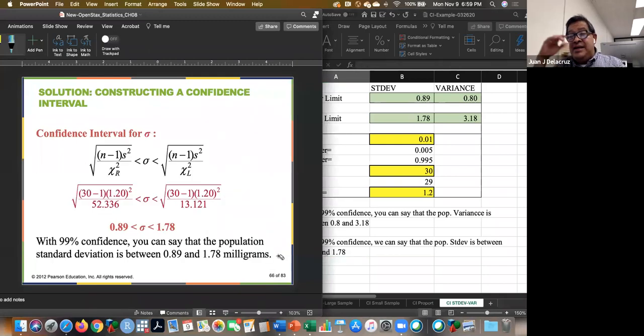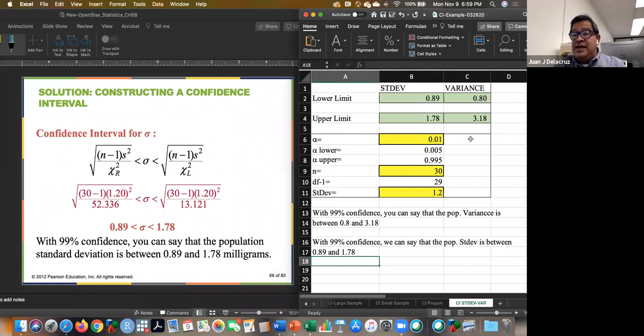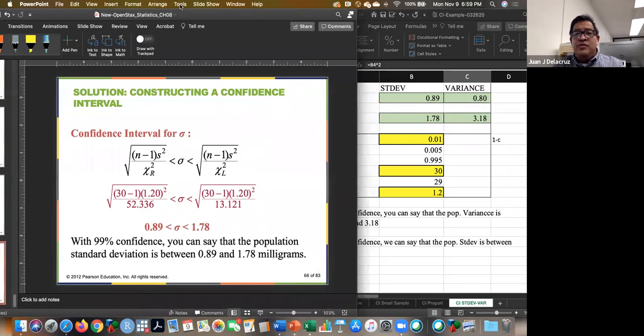So you can have any case, any problem, and all you need is alpha. In this case, once again, it's going to be 1 minus c, and automatically we have these values that are going to be computed in this formula. As you can see, the formula next to it is just the square root. So I found the standard deviation, and I know that if I have the standard deviation and I want to convert these values to the variance, I just have to raise to the power of 2 these values, and I will have the variance. Okay, so I think that's it that I have for you today.